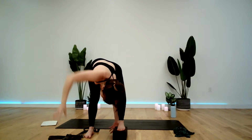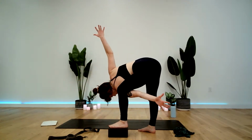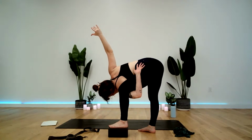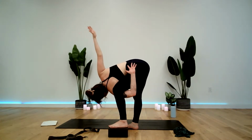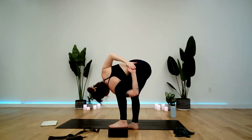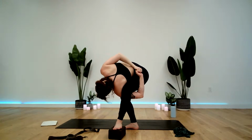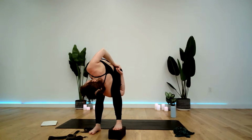Turn your left thumb up towards the sky. Bend your left elbow so it slides outside of your left hip, maybe to your low back. With or without the strap, turn your right thumb back behind you, and then bend the right elbow. You can clap your hands or find your strap. Keep driving your elbows away from each other. Roll the chest up and over towards the right.